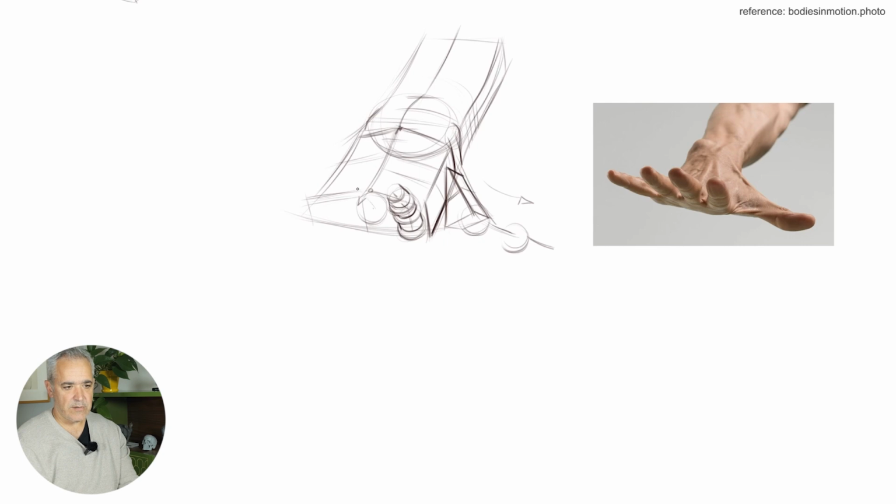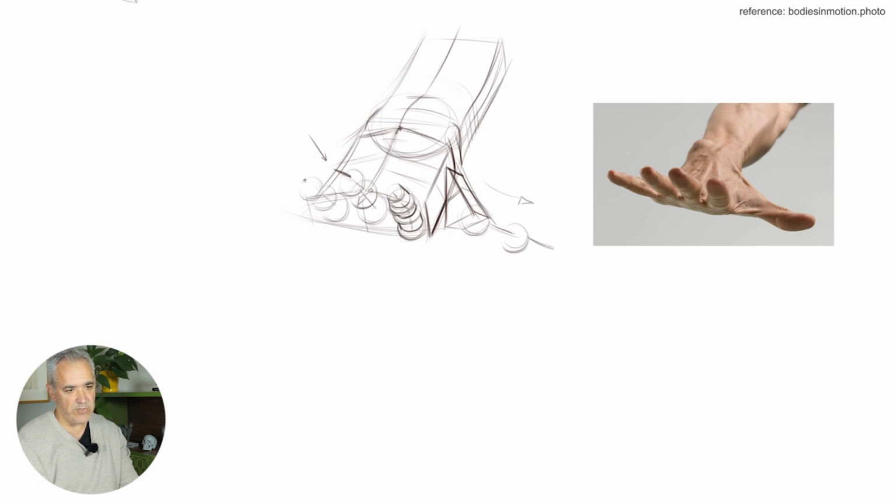So this one, sphere, straight, sphere. So proximal, middle, distal. But I'm also trying to sight this because I see that fingertip hitting the outside edge of the palm. And then I'll do it over here too. So ring finger now. You could also treat this as just individual shapes if you wanted.